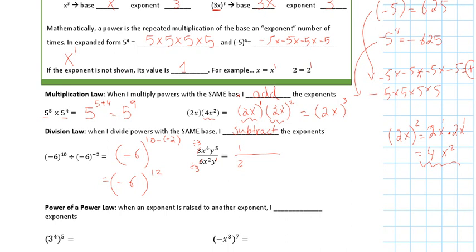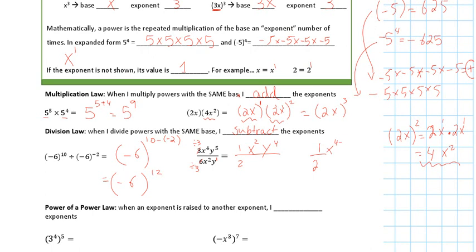Now, what do I do with my other letters? I'm going to have to make sure I have the same base. So for x, I have x to the power of 4 divided by x to the power of 2. What does that give me? What do I do with my exponent when I'm dividing? So x to the power of 2, and then y to the power of 5, take away 1, so that's 4. Let me just write what we're doing here. For the first part, we just divided by 3. And then for the x, I did 4 take away 2. And for the y, I did 5 take away 1. And I ended up with this answer.